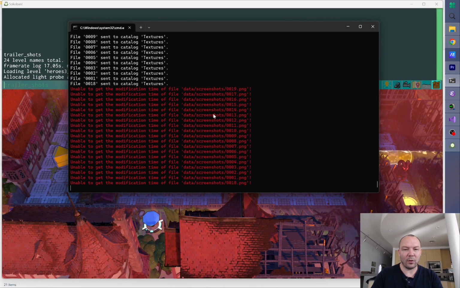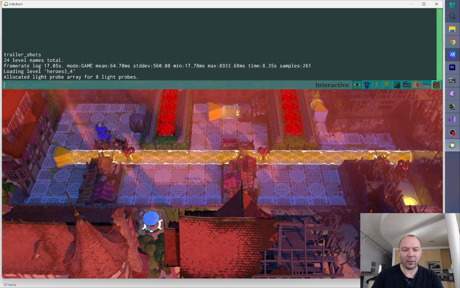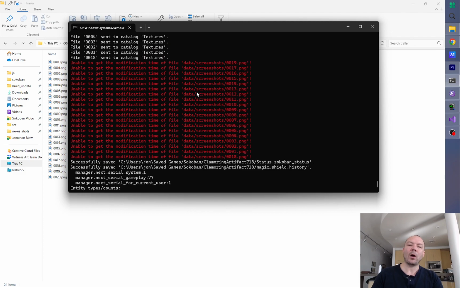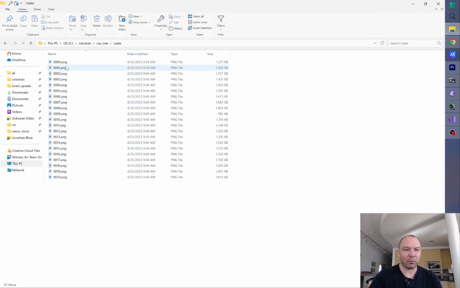Oh, because I just deleted the files out and it's trying to reload the assets because they were modified. Oh, you know what it is? The hot loader will load as a texture any bitmap that it sees in data. So we might have to make a special folder. Actually, the screenshots folder should be exempted from this. So we'll do that in a bit. We'll make the hot loader ignore the screenshots folder. But, okay, so we've got all this.